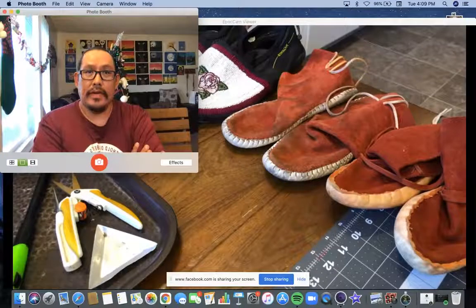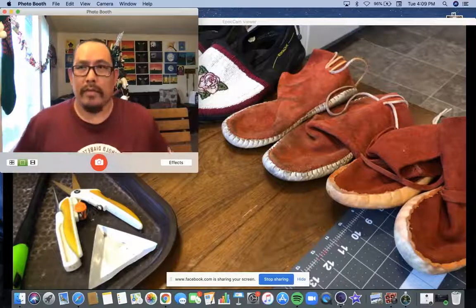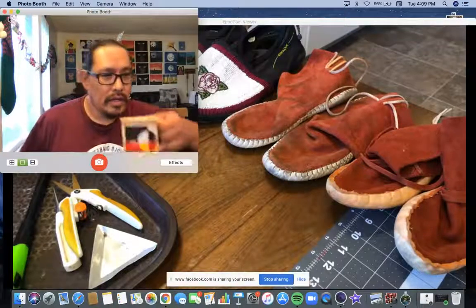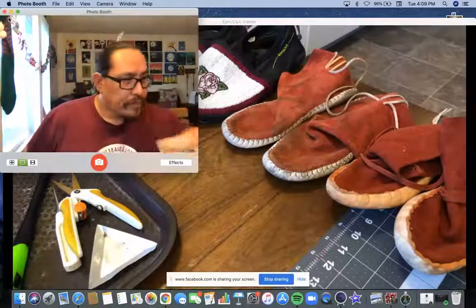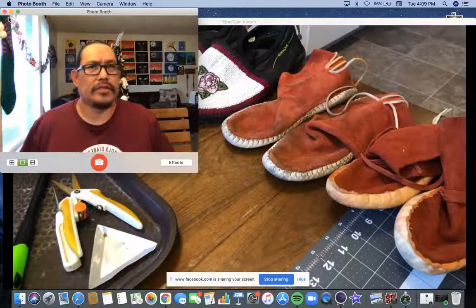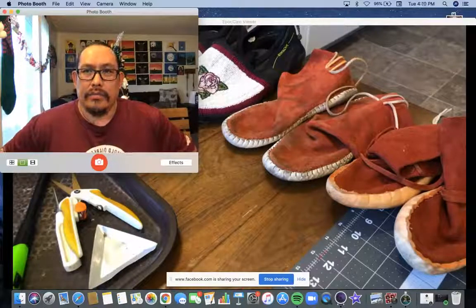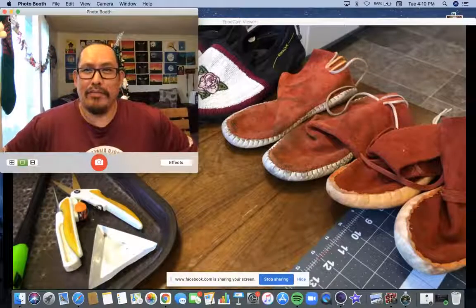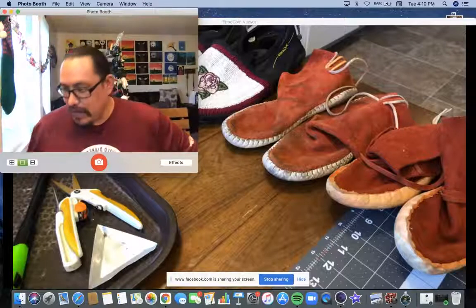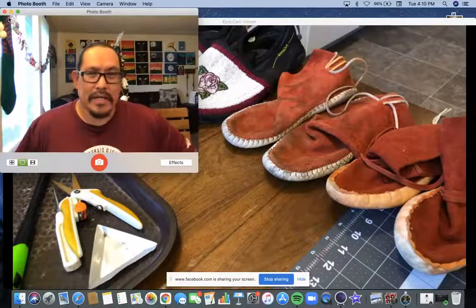Like a lot of things that we do, it's kind of a family effort. I've had moccasins as a little kid. I was going to show you my little baby moccasins, but they went back to storage. I brought them out, we found them, and then I forgot to bring them today. So I'll bring them next time.